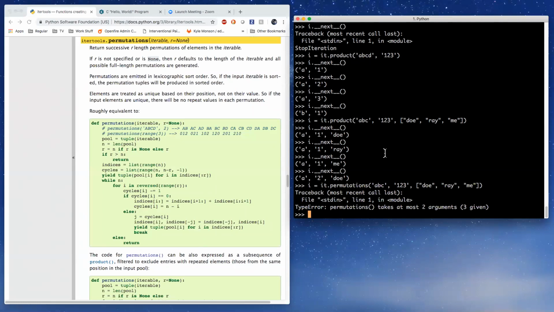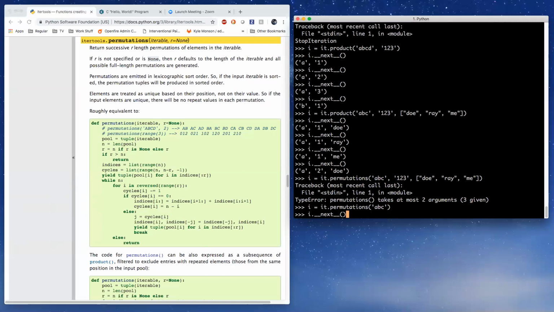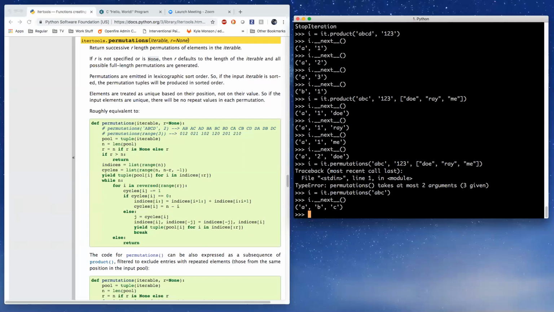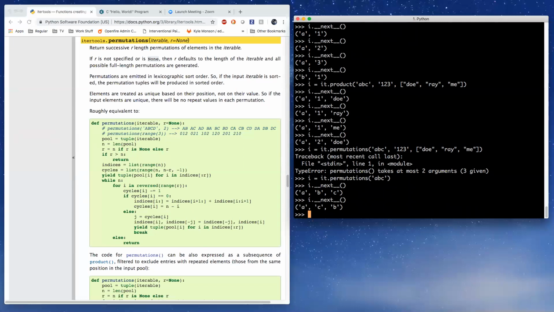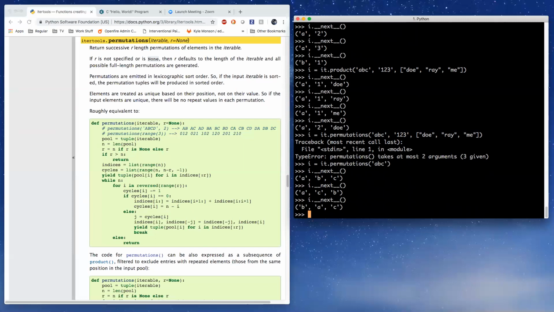So permutations gives us all of the possible permutations of all of the values in an iterable. So if we do something like this, this will take all of the values in our iterator, and it will step through all of the ways that they can be ordered.